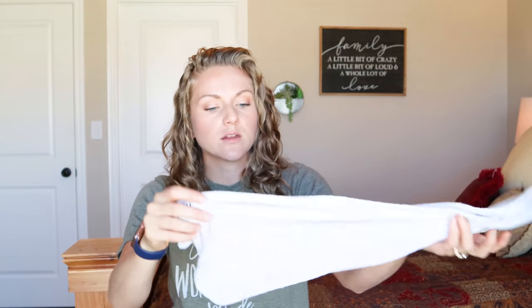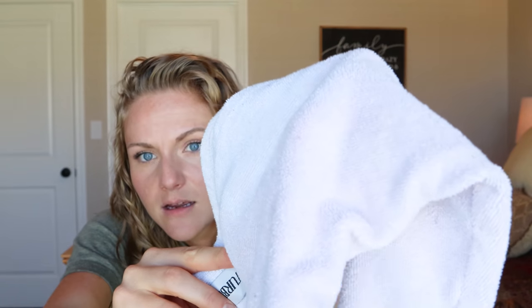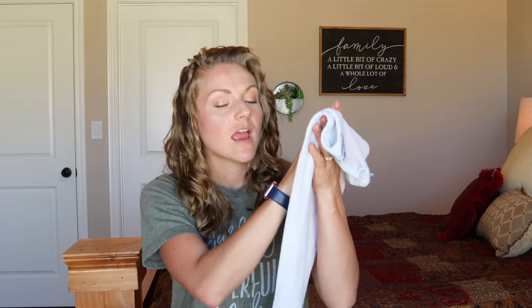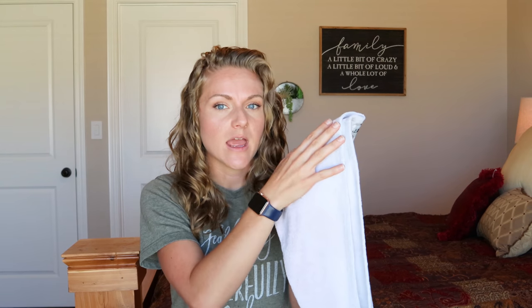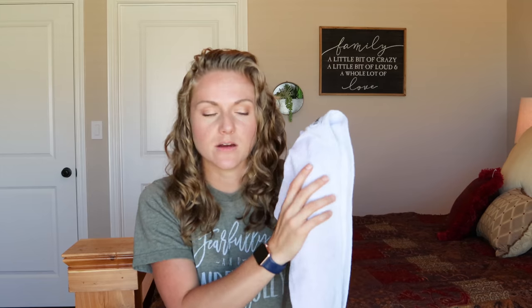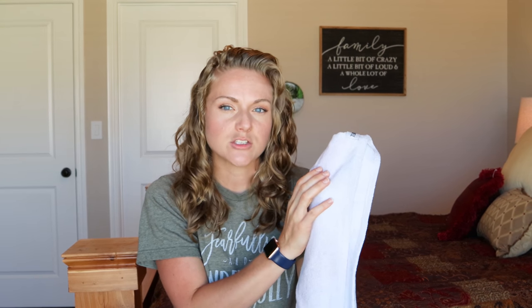Now I'm going to show you what a regular kind of microfiber towel looks like. You can kind of see that there are rough loops and bumps on this. If you want to do this experiment yourself, you can go to your local grocery store, go to the auto parts section, and get a microfiber towel designed for cars. You can run your hand on it and feel exactly what microfiber feels like — you can actually feel those loops of microfiber catching on dry skin. That is the biggest beef from some curly hair hairstylists: they feel like microfiber grabs the hair too much and creates frizz.